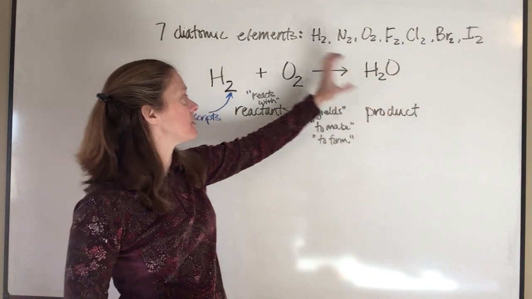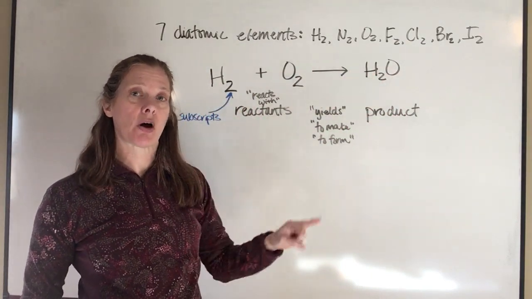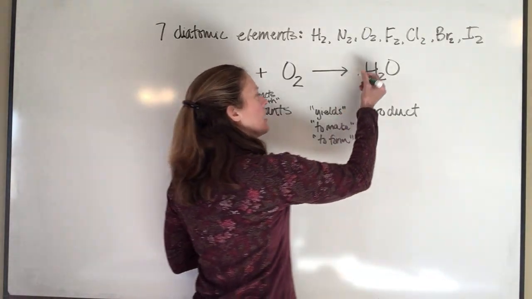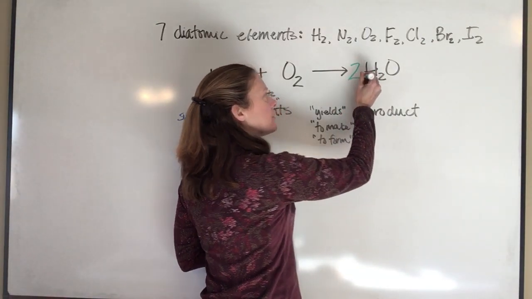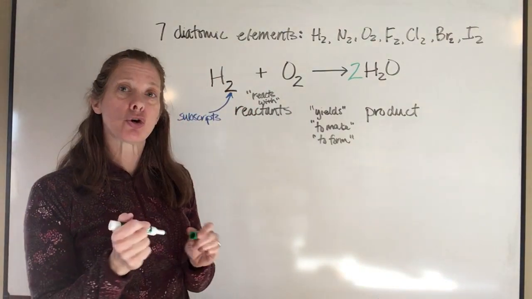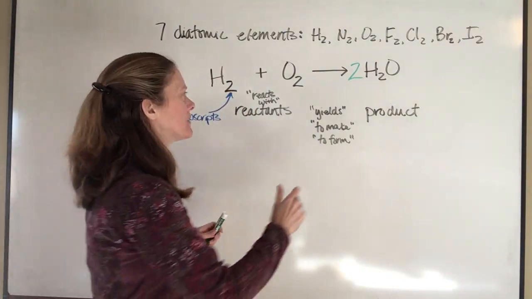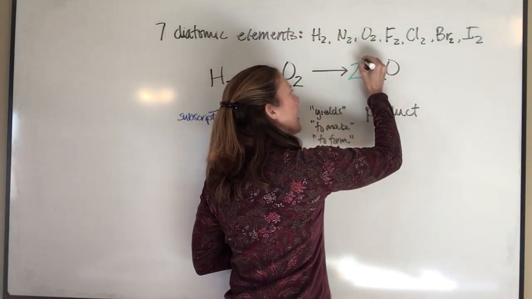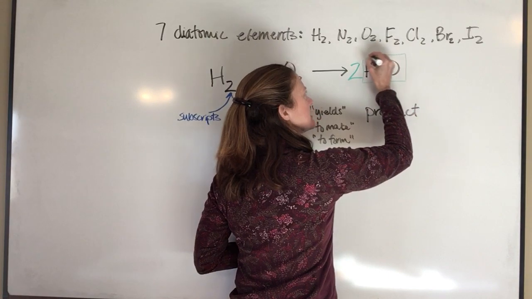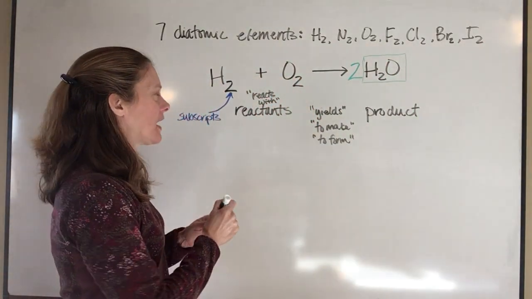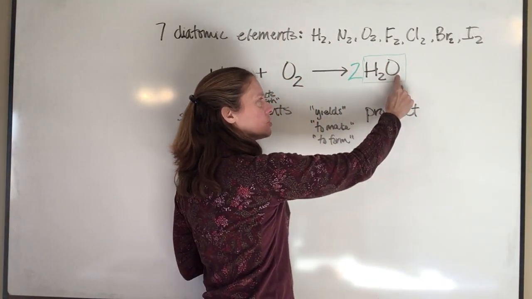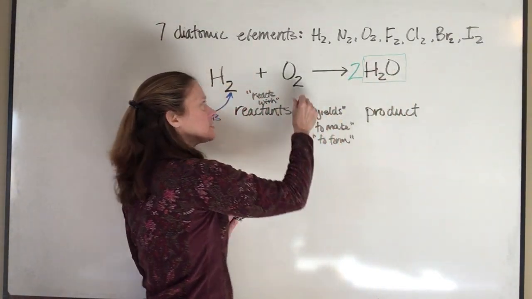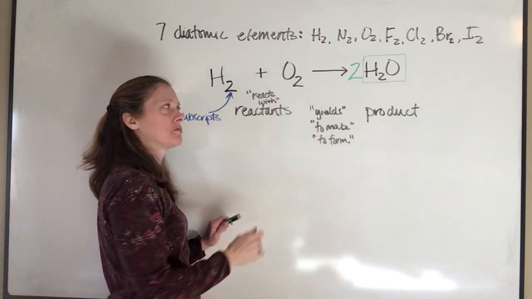water on this side so that everything on both sides is going to be balanced as far as number of atoms. So what I can do is I can put a 2 in front of this to say I'm going to need 2 water molecules here. And so if I do that, that means I'm going to have 2 really of everything that's in here. Okay, so that means I'm going to have 2 oxygens. And so now that matches what I have over here, right? I have 2 oxygen atoms, and then I have 2 oxygen atoms here.